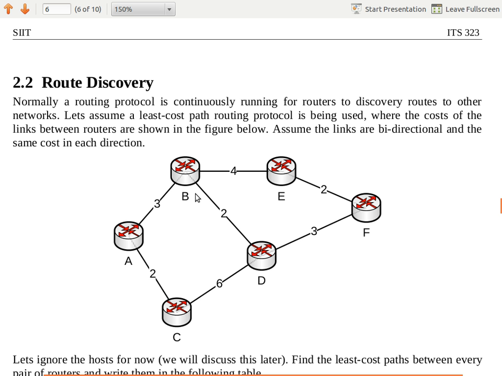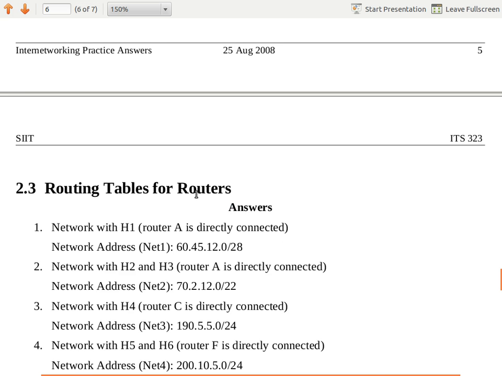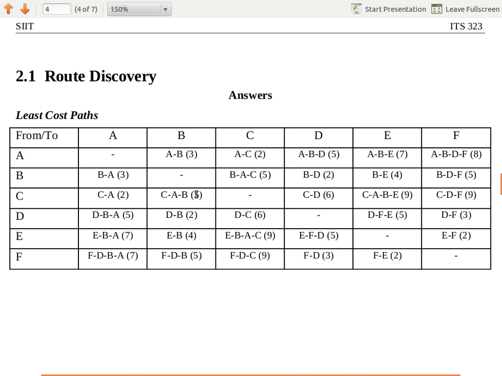It takes a bit of time, but you can find what is the least cost path from C to F, from C to B, C to A, C to D and C to E. Find the paths and find the costs. We will not go through that. I'm sure you can do it if you have to. It's just a matter of looking at each of the possible paths and choosing the least cost path. I've done it, and the answers I've calculated before. You don't need to record this. We'll come back to it when we need it.